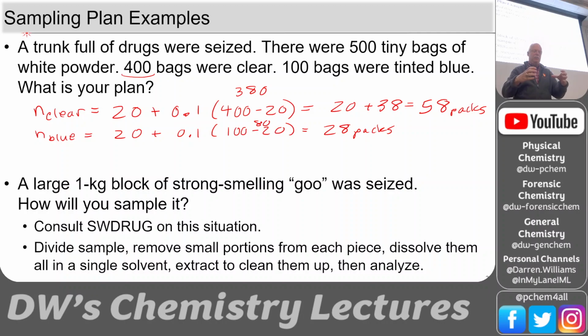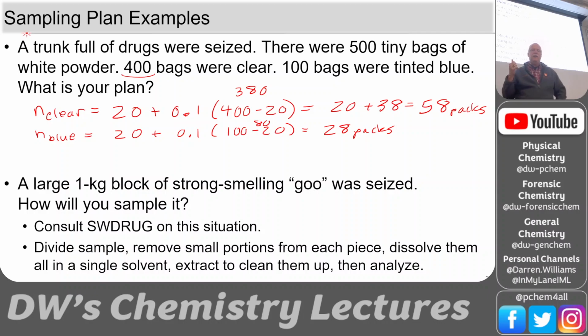But I would say if you got a big block, cut it into 10 pieces and open them up and take photographs to see, does it have striations? Are there discolorations and so on? Maybe if it's got some light bands through it, you sample the light bands, and the dark black stuff, you make separate samples. Like we did with the tinted blue packs and the clear packs. We separated those different colors and analyzed them separately to see what information is there.